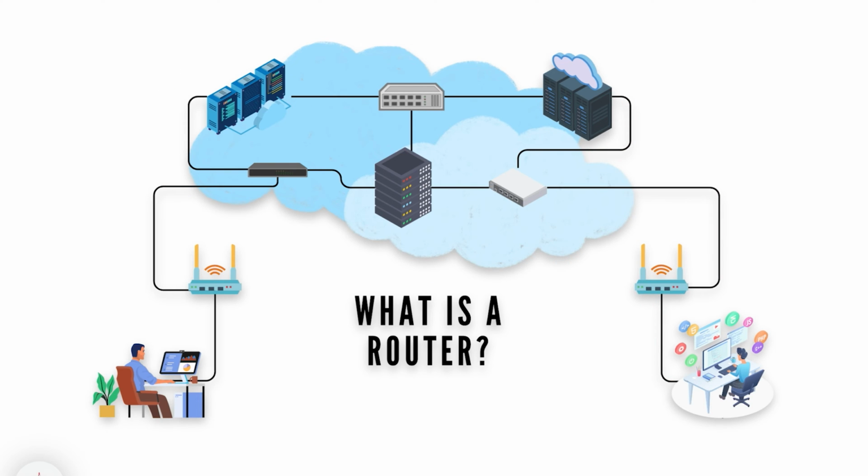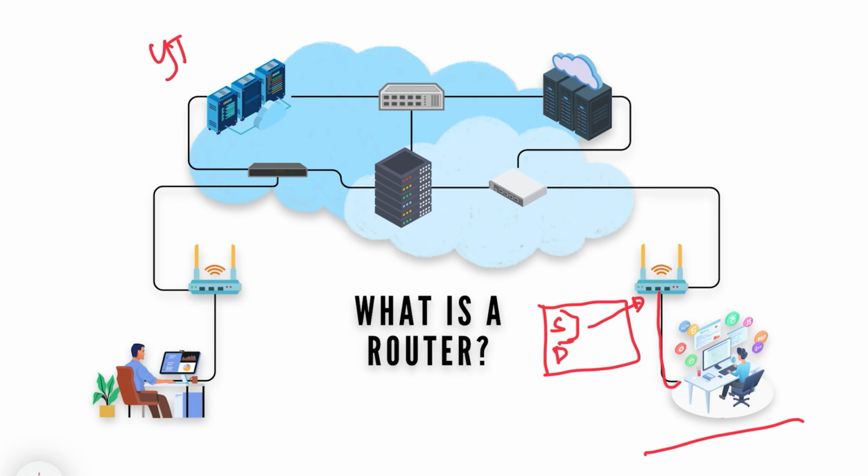So in this scenario, let's say this guy wants to access YouTube, and this is YouTube, YT. The first thing that's going to happen is when this guy types in youtube.com, it goes to the router, and the router would say, okay, let me see. What's your source? What's your destination IP address? The router knows the source already, because he is directly connected to that router, and then the destination, what are you trying to access, right? So he knows that it's going to the internet.